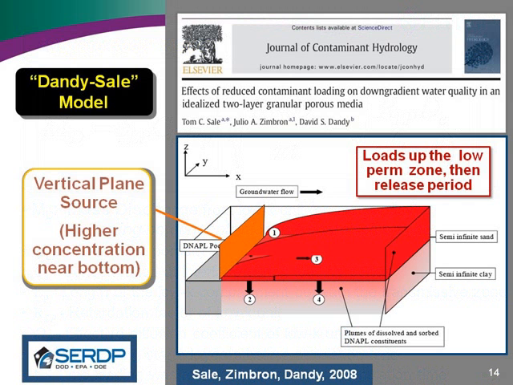Yeah, there's a source term, and this was what Dave Dandy did, and there's some fixed concentration right at the contact on the upstream edge there, that orange plane, and then that source concentration decays or decreases vertically as you go upward. And actually, Dave Dandy and I figured that out because that decay of the source concentration above the contact looks a lot like a DNAPL pool. So in this paper, we say, well, this plane source right at the upgradient edge is analogous to a DNAPL pool, but we didn't really explain that or take it all the way. So actually, in this toolkit, you guys do that transform and actually turn it into an analog pool immediately upgradient.